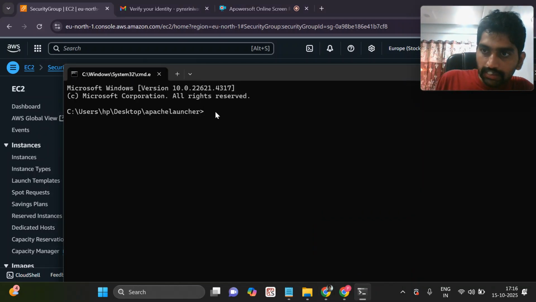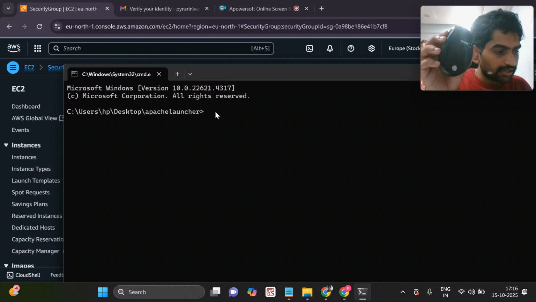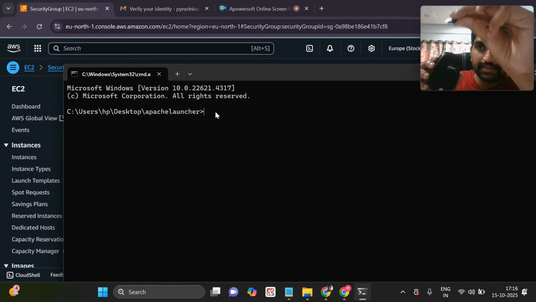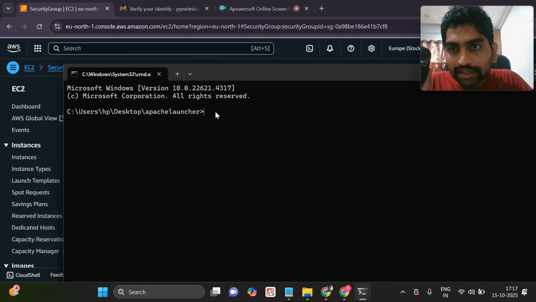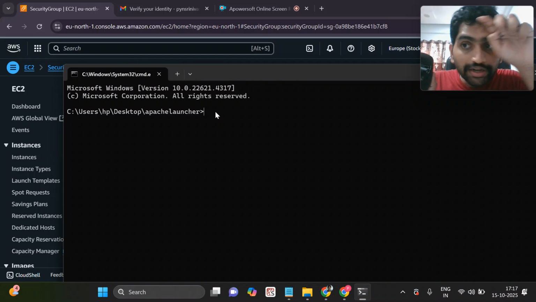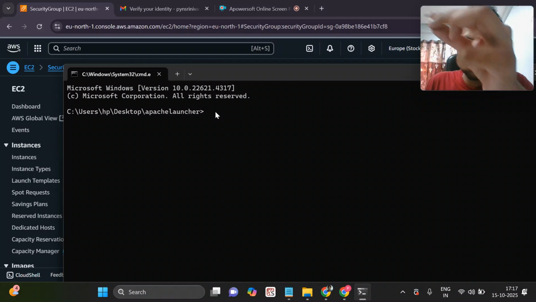See, this is the mouse, correct? This mouse is connected to my laptop with this particular connector. So if I click on this mouse, the action should go on the laptop. How is it going on the laptop? Because of this connector.